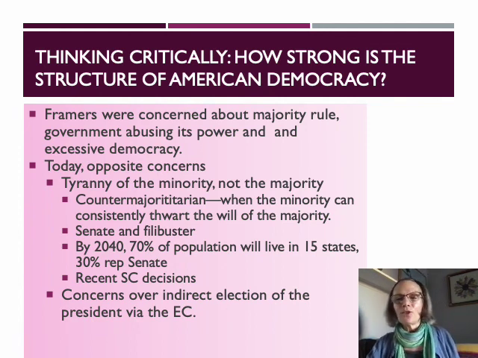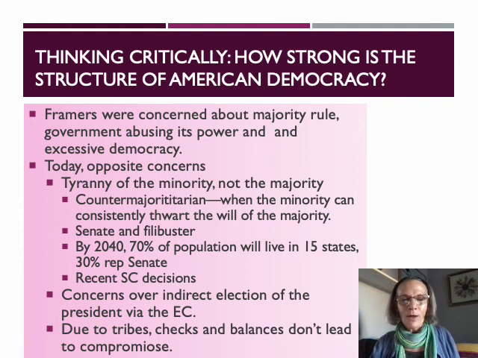So just some things to think about. Also, due to our political tribes and how deeply polarized we are as a nation, while checks and balances are good, because you get a check of the House by the Senate and the executive branch oversees the legislature, it's not leading to compromise, right? The idea was, if you need to get things done, you need to have the input of different branches within our government. But those checks and balances are really leading more to gridlock and not finding a space for compromise, due in part to how polarized we are.